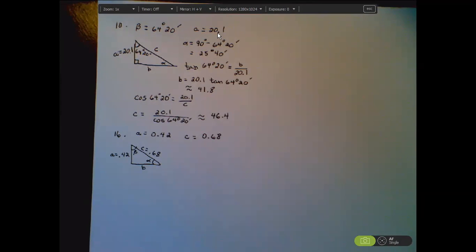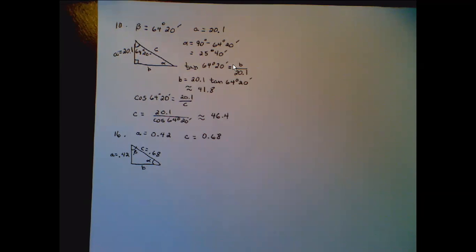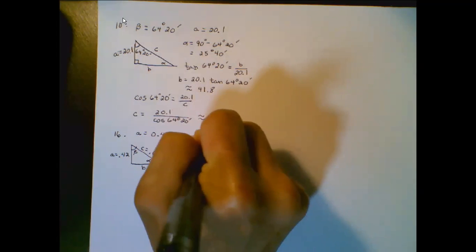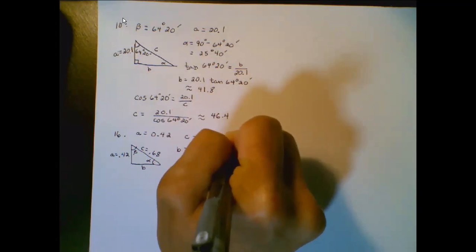Okay, good. So what would you like to find first, based on what we're given? Technically, it doesn't matter, but one of the things you could have found in Algebra 1 in high school before you ever saw trig, what could you find without using trig? I'd like to find B. Okay, because that would only take the Pythagorean theorem. Yeah. It's the missing side of a right triangle. So B would be the square root of hypotenuse squared minus leg squared.